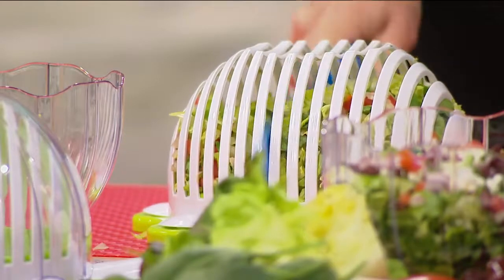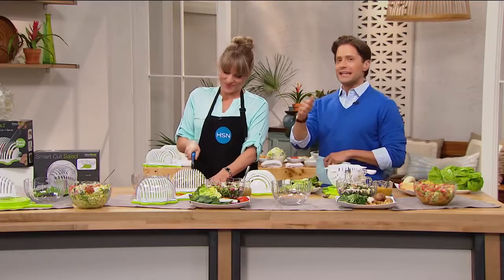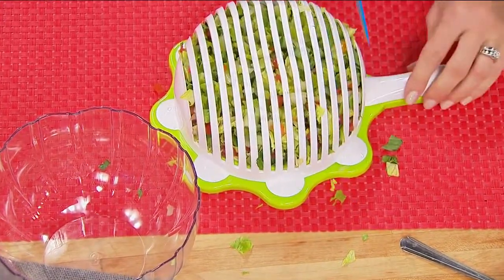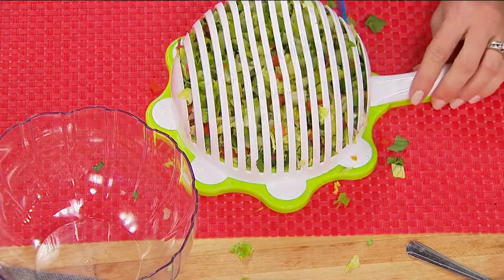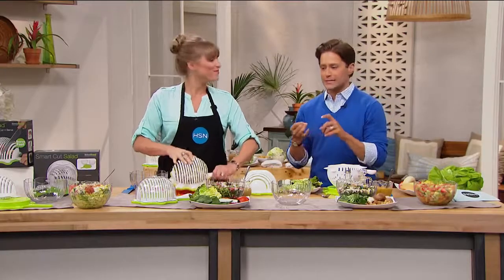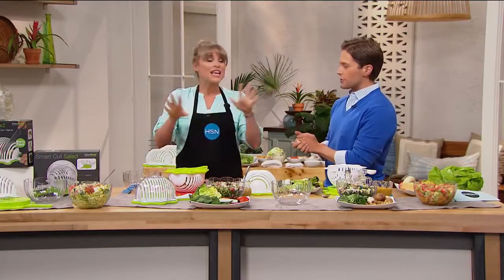Okay. There are 2,000 of these available at $8.50 on a credit card. Everybody who's seen this product in the building today says, I'm buying two of these. Stephanie Roberts said she was ordering hers. Yep, I'm ordering mine. Imagine chopped fruit salad, chopped mushroom salad, chopped Greek salad. Anything you want. All pops in, turn it over, and it's done.